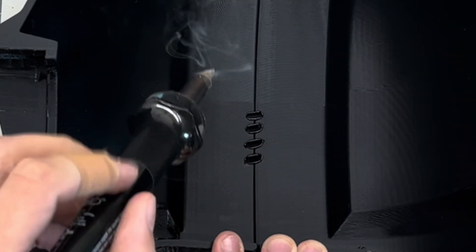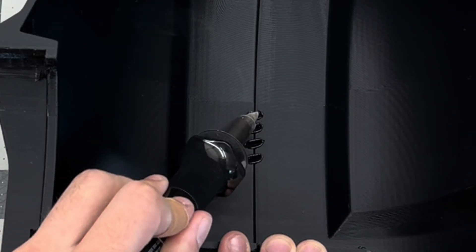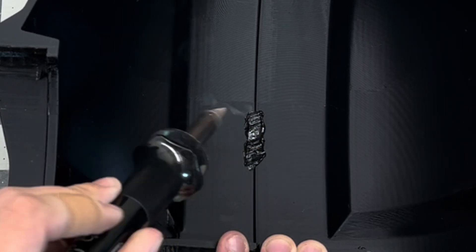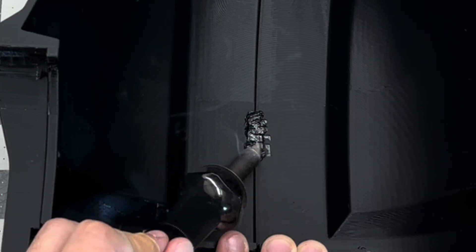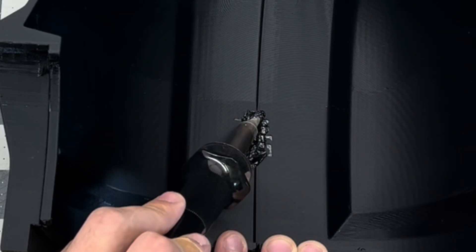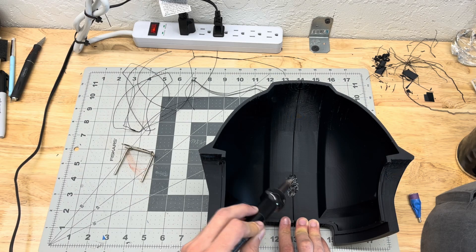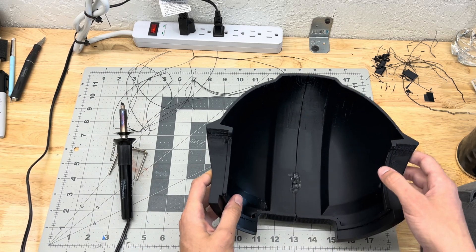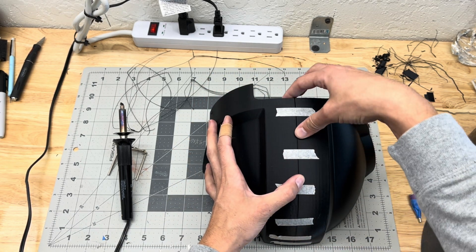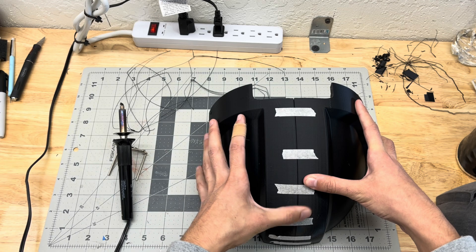I'm going to go deep with these first few hits and then come back in and just smooth right over them — that's going to weld our material together pretty well. Some of the material that goes off to the side you want to push back towards the middle to get a really strong connection. Flip it over while the plastic is still hot and make sure it's held together nice and tight. And that feels fantastic — I'm going to hold it like this while it cools.